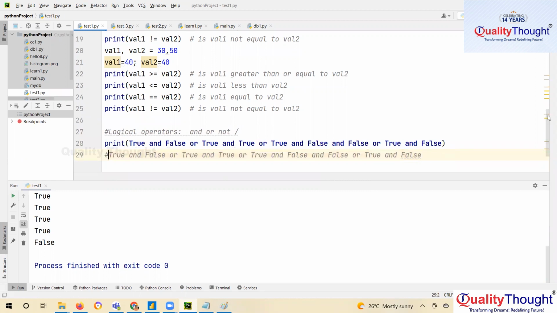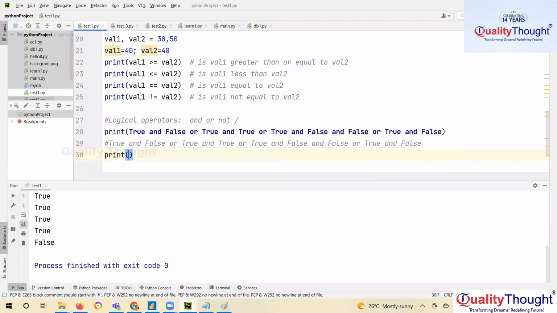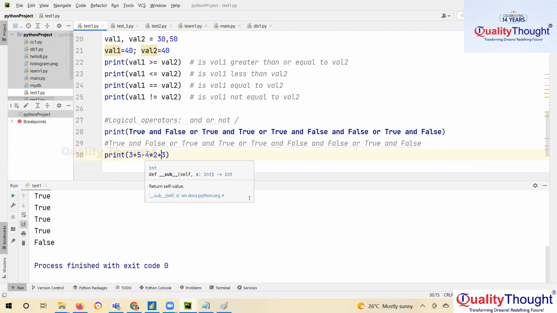Just like in mathematics, let's say I have 3 plus 5 minus 4 into 2 plus 3. You don't start with 3 plus 5, 8. First, you look for division or multiplication to perform.